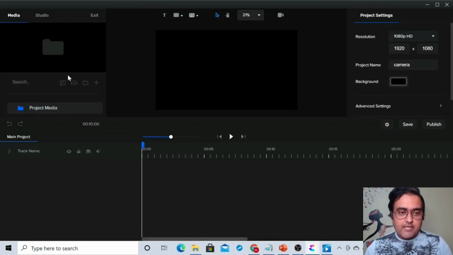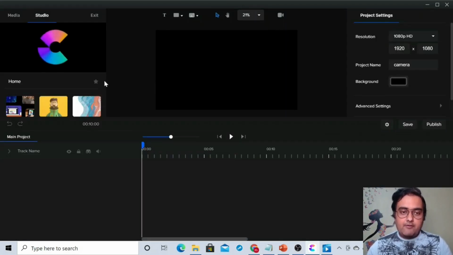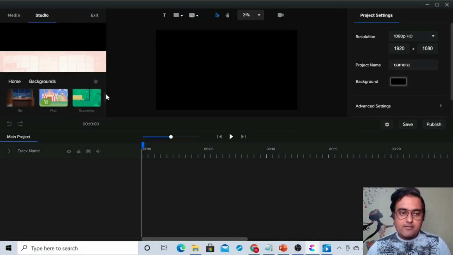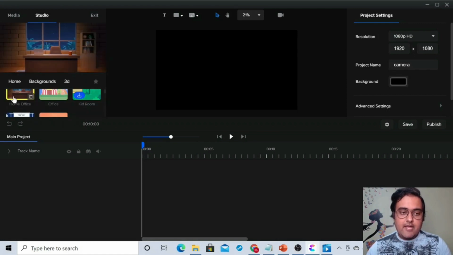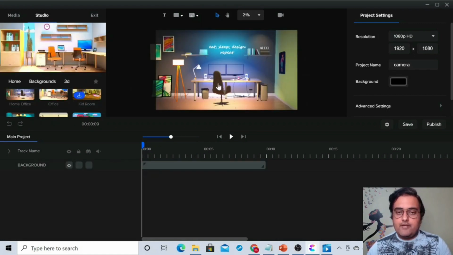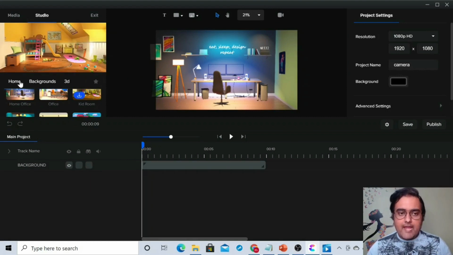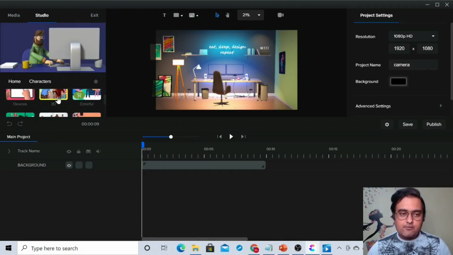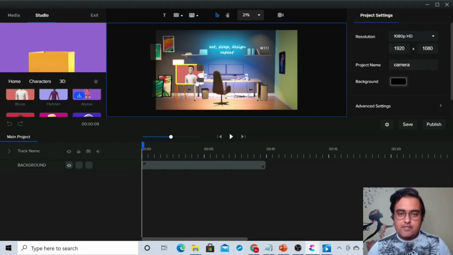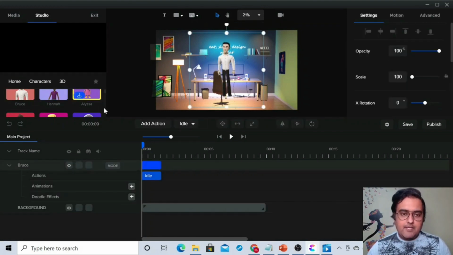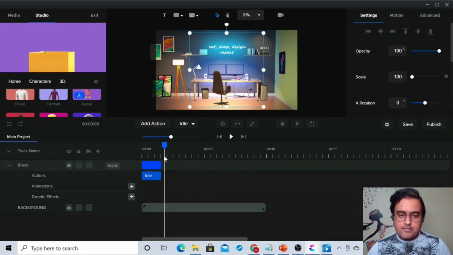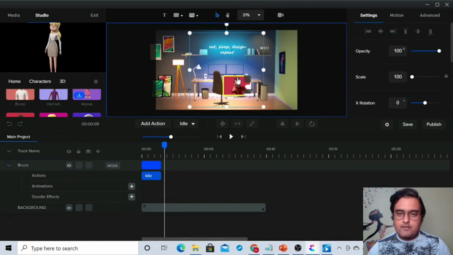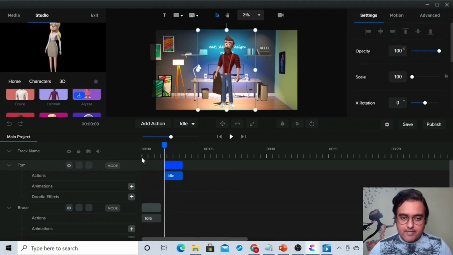So here we are. Now, in the same way, I'll add a background. Now, I'm not going deep into this right now because I have already shown you everything. So I just want a background here, and let it be a 3D background, and let it be a home office right here. Right. So now I want to quickly add a couple of texts so that you get to know what I'm talking about. Or maybe I just want to add a few two characters. So maybe Bruce over here. And maybe after a certain time, I want Tom. So let's get Tom. So both are right now, right here, right?